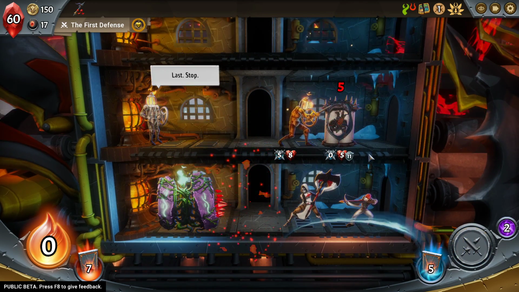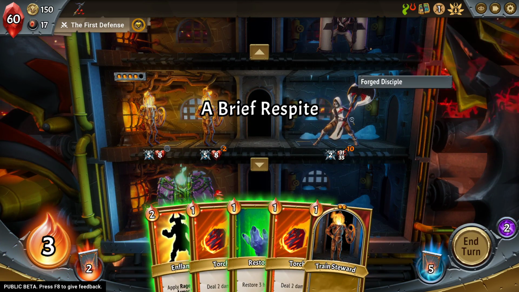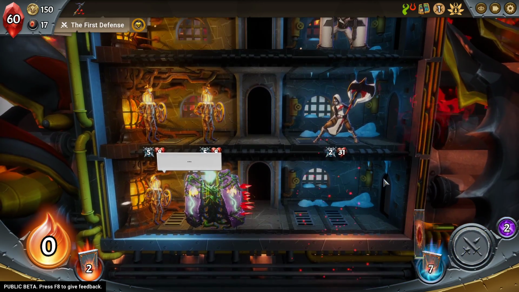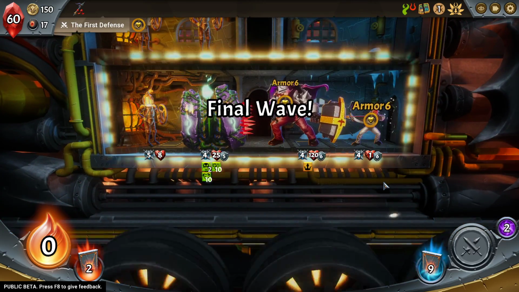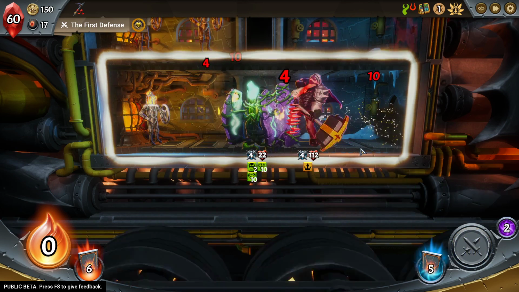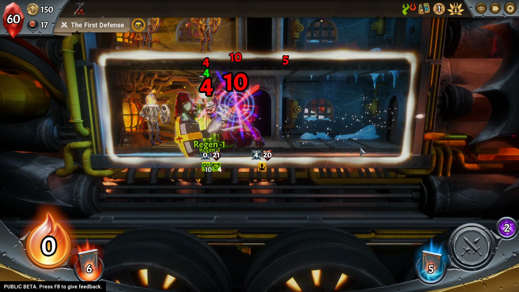Honestly, just with all of the regen in this fight, we should be completely fine. Ah, right. Taking out the Forged Disciple is a problem for us. That makes sense. It's not going to be a big problem, though, because as the Forged Disciple gets to the middle floor, sorry, the penultimate floor up there, we kill the boss. So it doesn't actually have time to get to the top and do any damage.